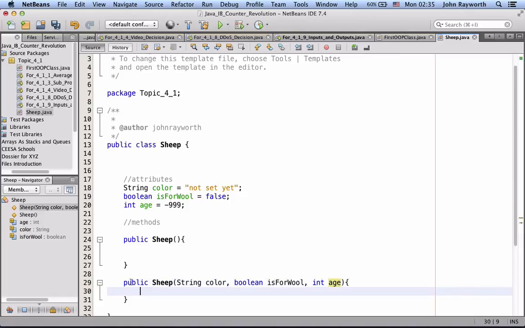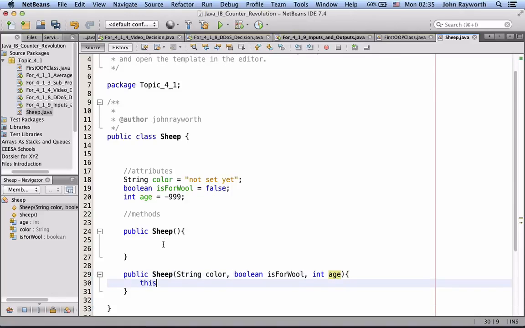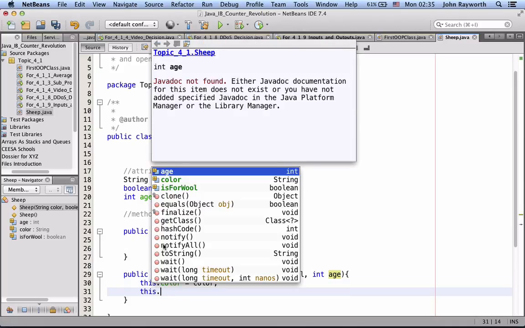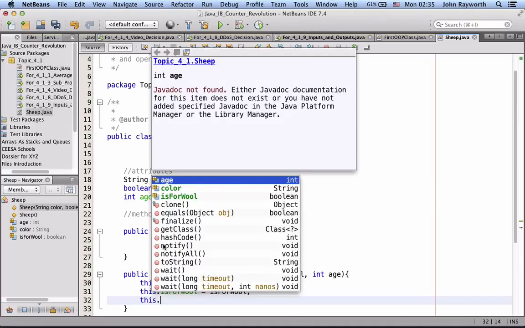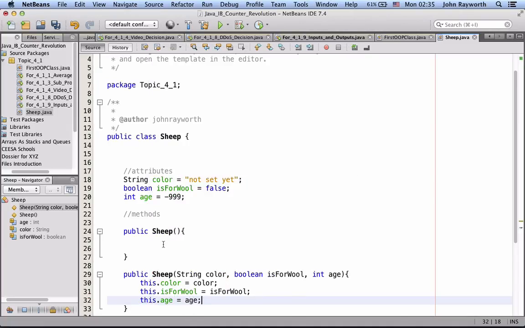And what that's going to do when we make a new sheep is it's going to go this.color, assign color. I'll explain all this in the next few minutes. this.isForWool, assign isForWool. And this.age is assign age.